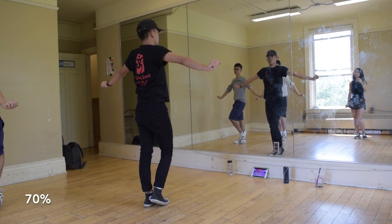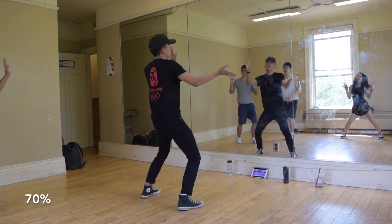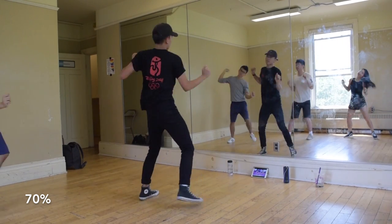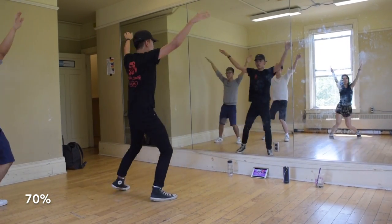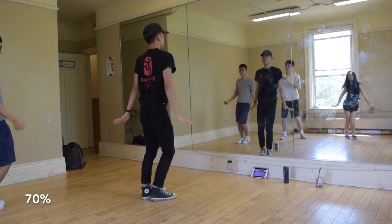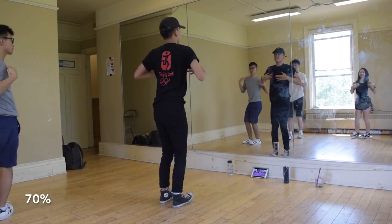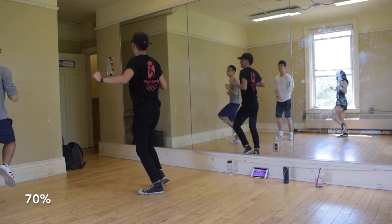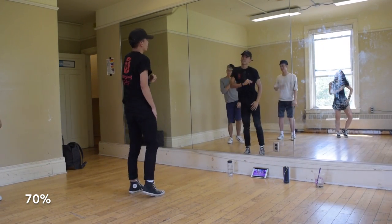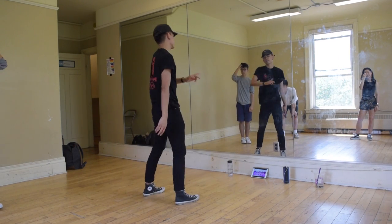One, and three, four, five, and six, and seven, and eight, and one, and two, and three, and four, and five, and six, seven, eight, one, and two, and three, and four, five, and six, seven and eight and one and two and three and four, five and six and seven and eight, one and two and three and four and five, six, seven, eight.